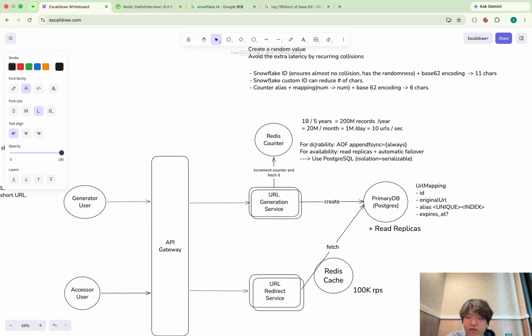And I don't have to think of the durability anymore. And for availability, I can use read replicas and failover in the same way. So I would go with PostgreSQL instead of considering the durability of Redis. But I think both of them totally work, so it's fine.